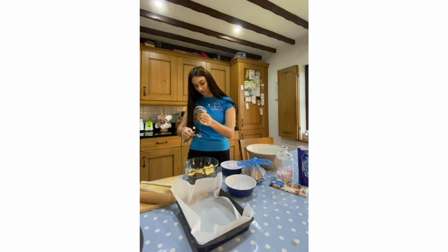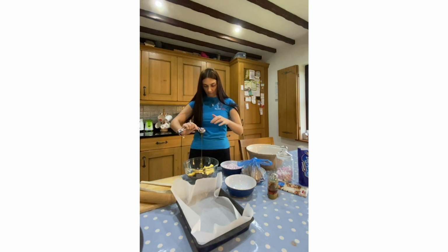So we're on our last one now. And we're going to squeeze that into our measuring spoon. And then we're going to see if we can get it into our bowl like this. You can tap it to see if it can come out a little bit quicker because golden syrup is very sticky. Like so.